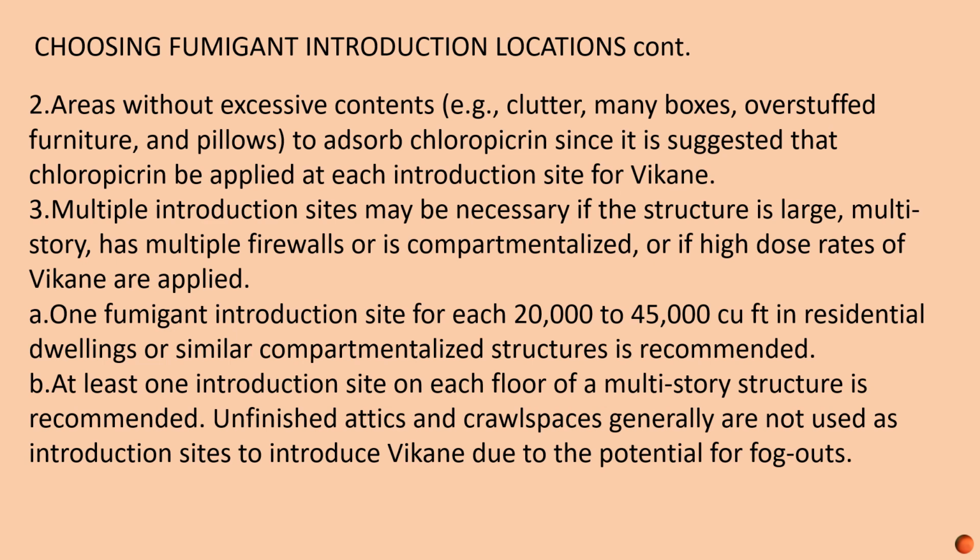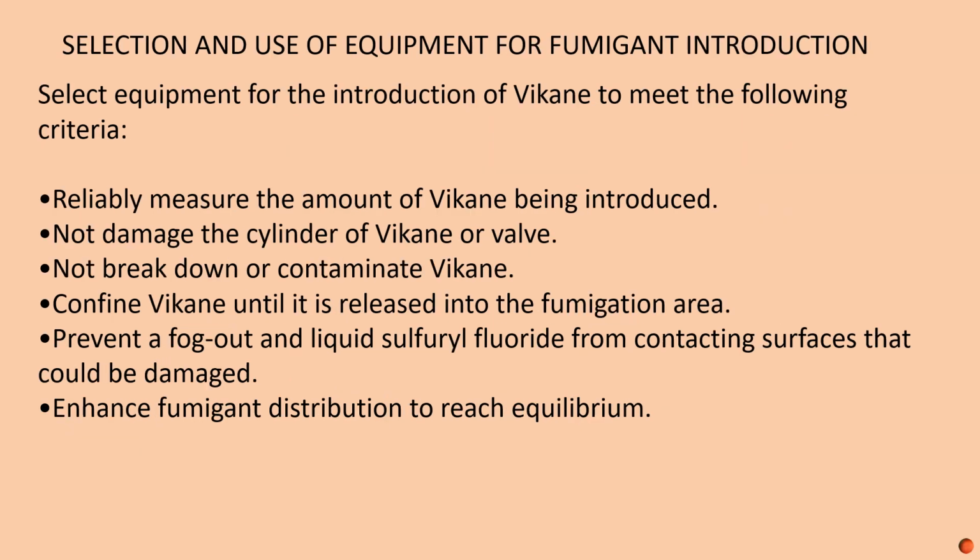3. Multiple introduction sites may be necessary if the structure is large, multi-story, has multiple firewalls, or is compartmentalized, or if high dose rates of Vikane are applied. A. One fumigant introduction site for each 20 to 45,000 cubic feet in residential dwellings or similar compartmentalized structures is recommended. B. At least one introduction site on each floor of a multi-story structure is recommended. Unfinished attics and crawl spaces generally are not used as introduction sites to introduce Vikane due to the potential for fog-outs.